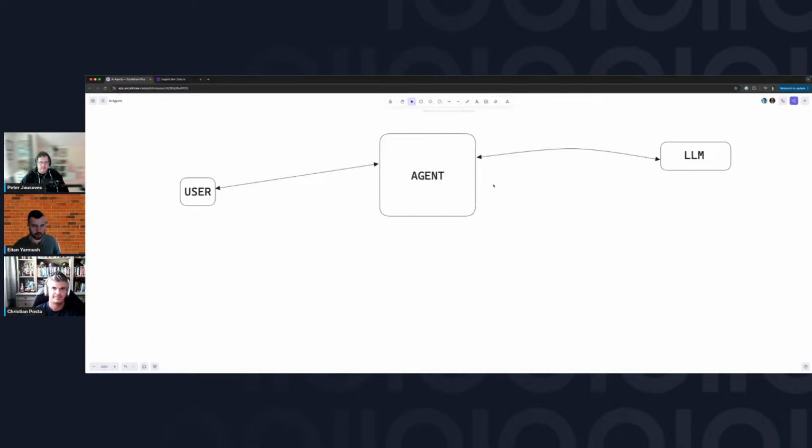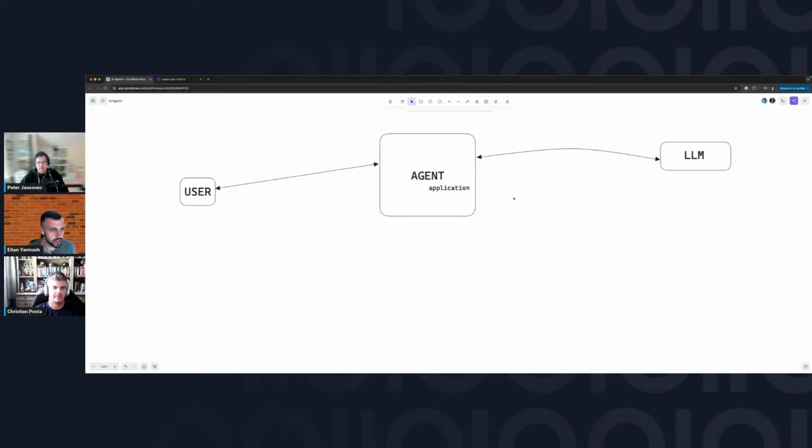Eitan, do you want to add your thoughts or your definition? No, I agree. I think that's maybe the way to think of it. It's just like an application, but something that was interesting to me, thinking more theoretically: an agent, like a traditional service, is more like a tool in that it does exactly what you expect it to do.